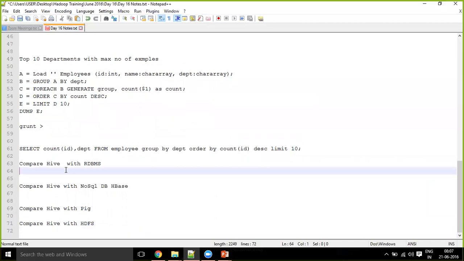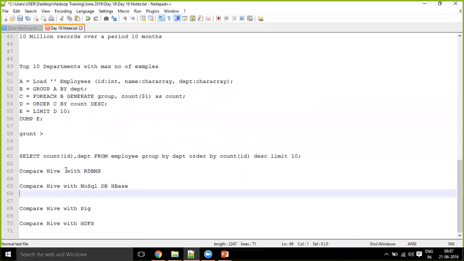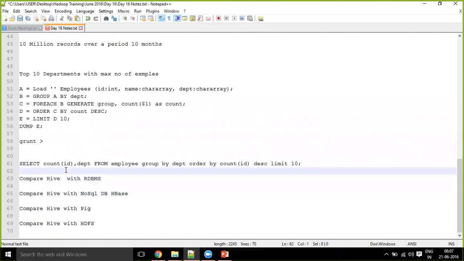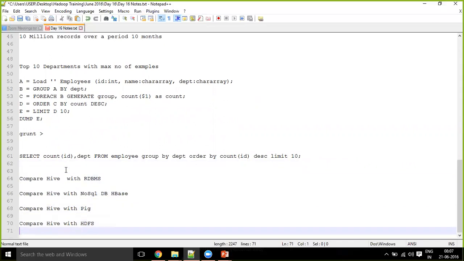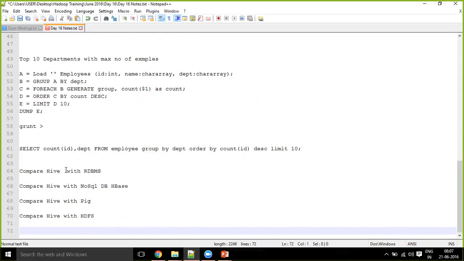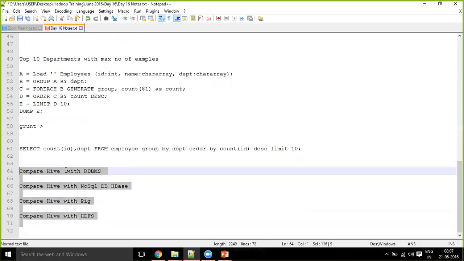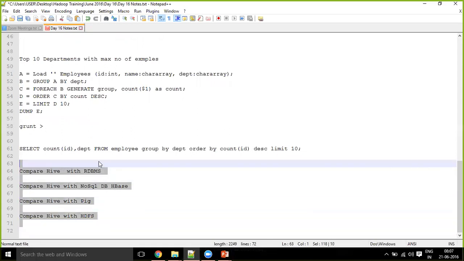I'm going a bit advanced in telling all these differences. In one shot, you will not get it, but this is something advanced. If you know the scope of Hive with respect to these counterparts, then you will better understand the role of it.